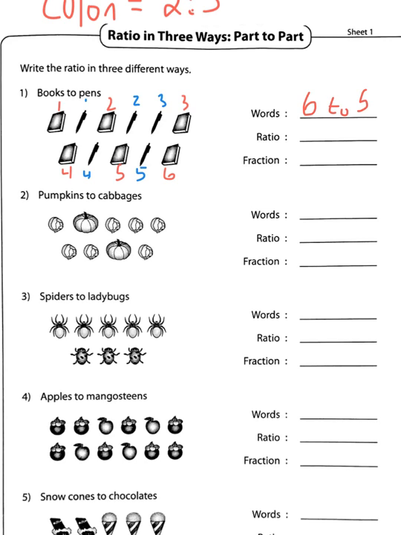That's how I would write that ratio. Okay, and then this ratio here, what it wants you to do is use the colon, the 2 different dots that we know. And so I'm just going to write 6 to 5 using the colon, 6 colon 5, and then as a fraction, 6 would go on top and 5 would go on the bottom.